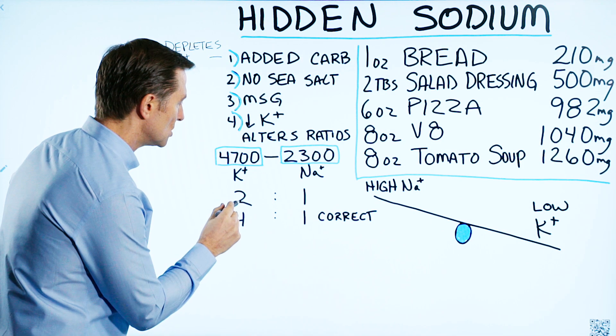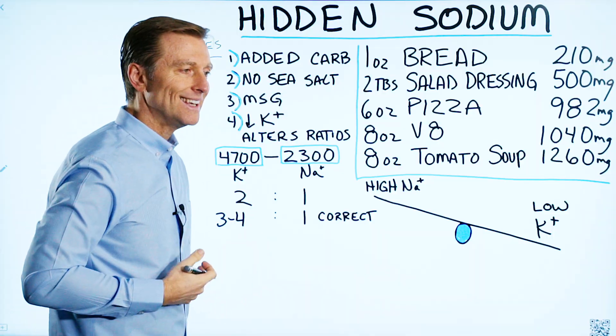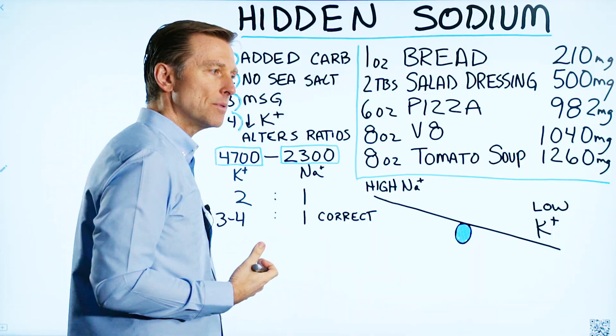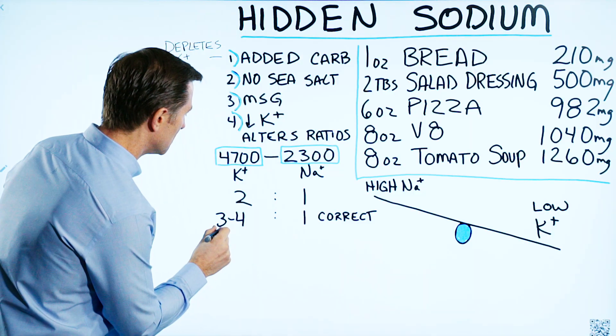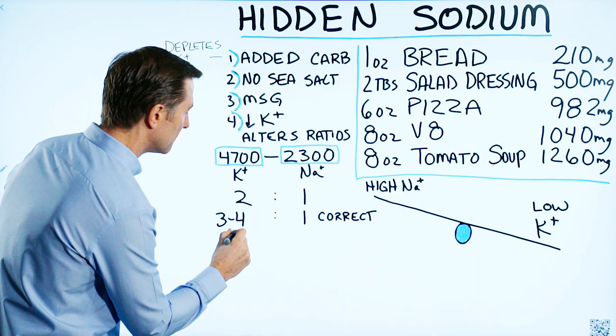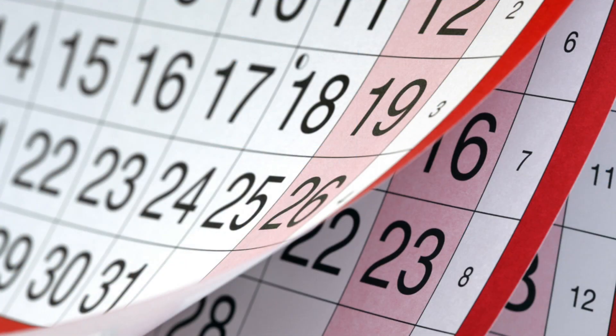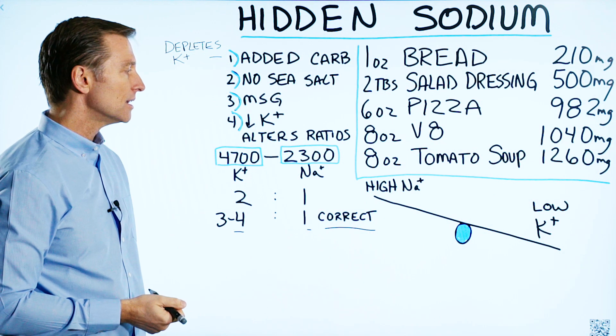Ideally, you would need two to one. But if there's already an imbalance or you have a problem with the heart or blood pressure, I would raise potassium three to one or even four to one ratio. It does take a period of time to correct this—it could take months or even a couple years.